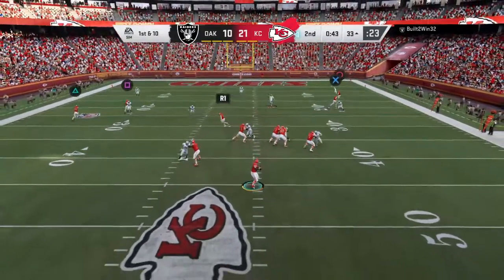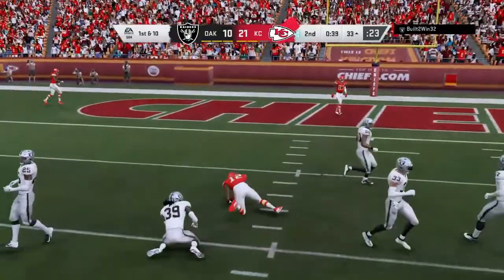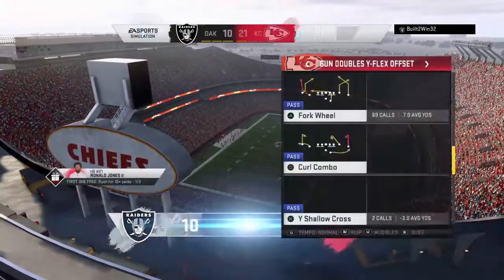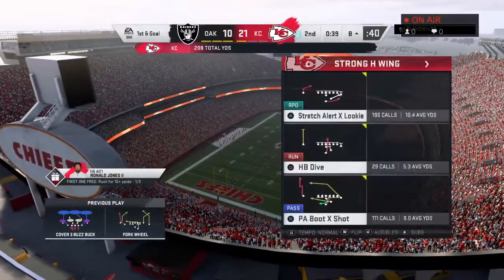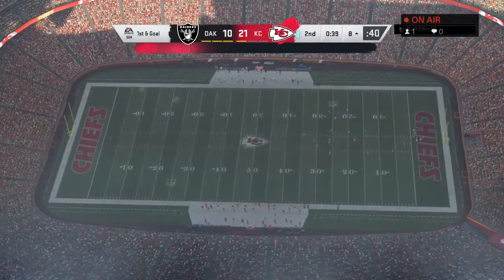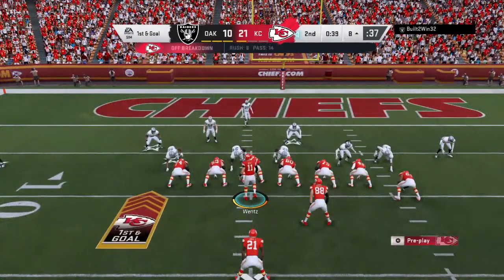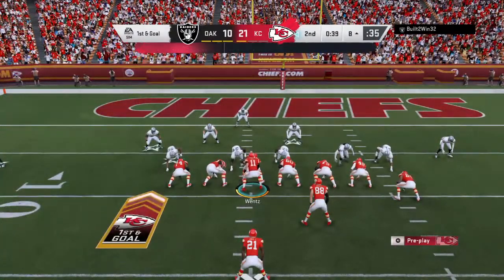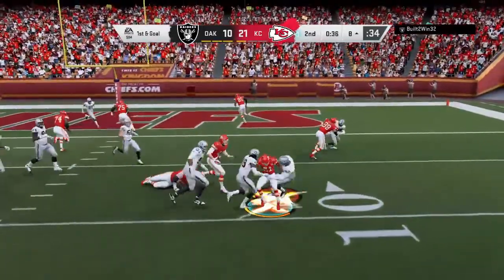Working from the gun. Wentz. Oh, a scrap for the football, and he's going to come down with it. Now another timeout called for by the offense as they stop it here with just under 40 ticks to go in this first half. Two big plays in succession. Not sure this D knows what hit him, but now they got to get ready. It's 1st and goal.